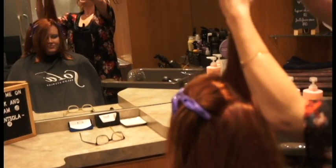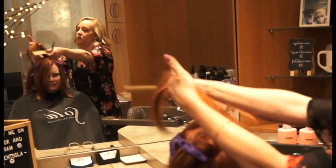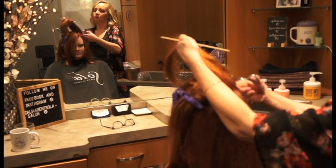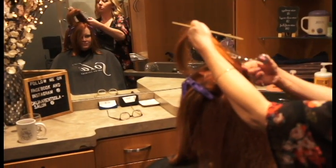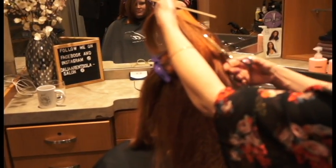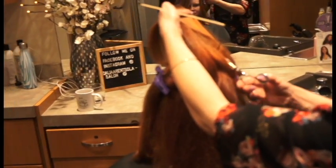So you're going to comb the hair straight up and slightly over directed across. This over direction is going to make sure that you don't release too much weight. And as you go into the hair at the point, you're not going to close your shears all the way. The object here is to release weight.